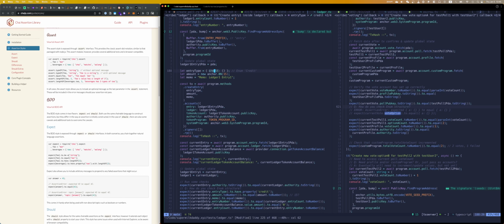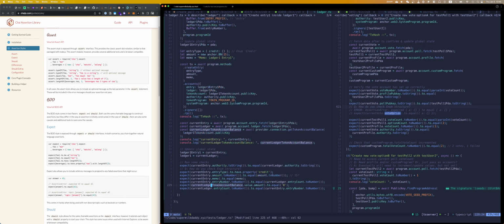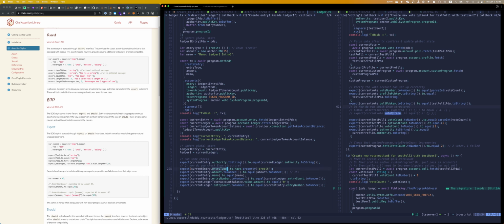I'm just going to see if it can check that it has the property. I'm assuming this returns perhaps a Boolean. It's a chai.property, so it's an assertion. It returns an assertion. Let's see if this does anything.